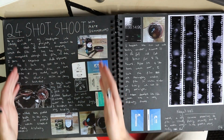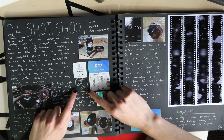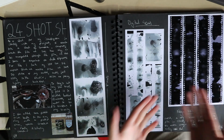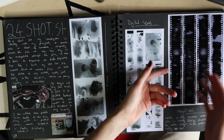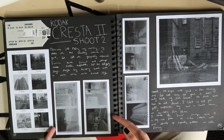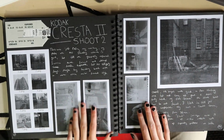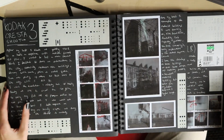Big title, lots of text, lots of images showing my process, even have a little studio drawing of how I use the studio. These images are so fucking cool and I didn't scan them properly and look what I've done. I've stuck the negatives in so I can't even scan them properly now. This is some like the first ever medium format film I shot and it's just stuck in the sketchbook, it's awful. Oh, this is a nice page.